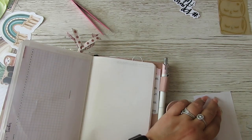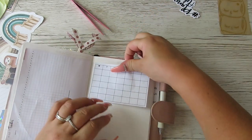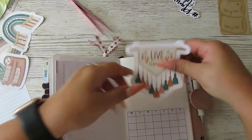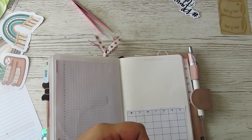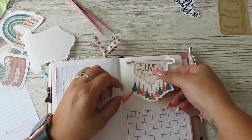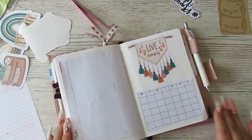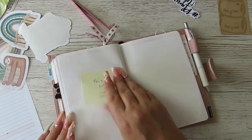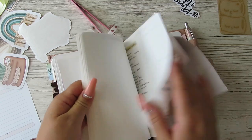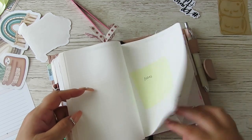Oh dearie me. This is my meal plan for the month. Shall I put it down there, and I can stick that up there. This is from DEK Designs. Oh, I love that. Live simply. And then I've got my little meal tracker. If I move that back one, that means I've got to move this one forward one.